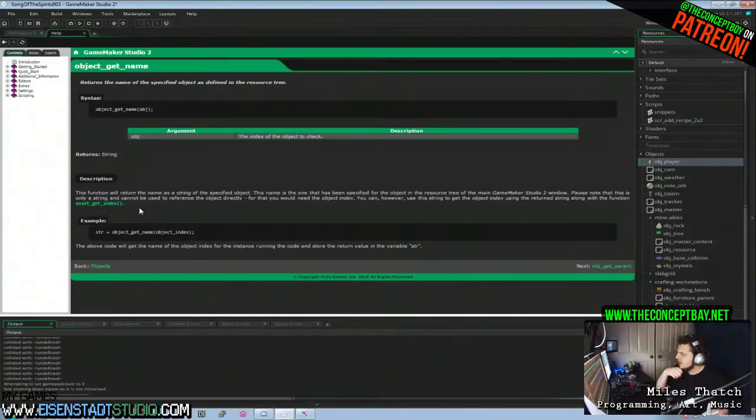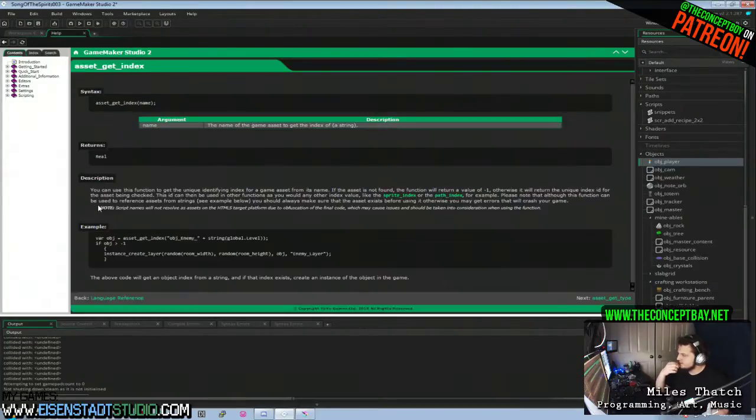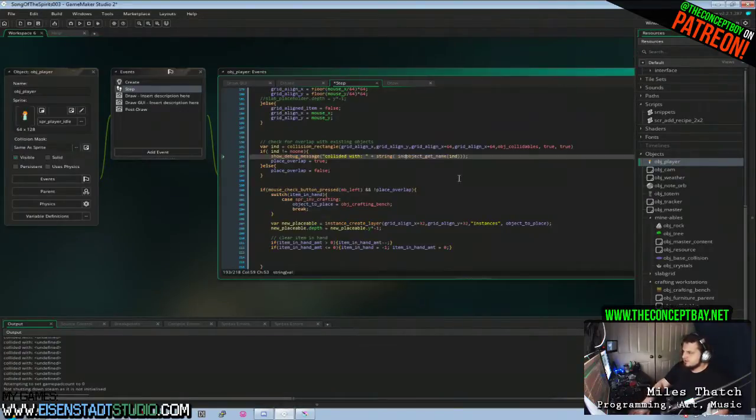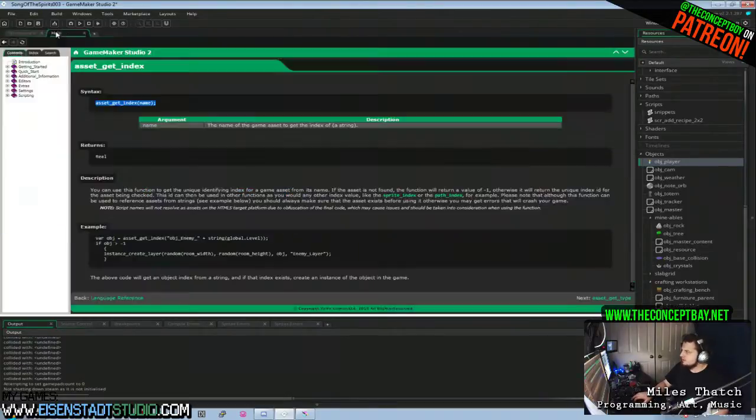This function asset get index, huh? This function returns the name of the string specified object name, which has been identified by the object resource. Please note that this only returns a string and cannot be used to reference objects directly. Asset get index, but this is where you need a name. So I think we gotta wrap this thing into a double whammy.